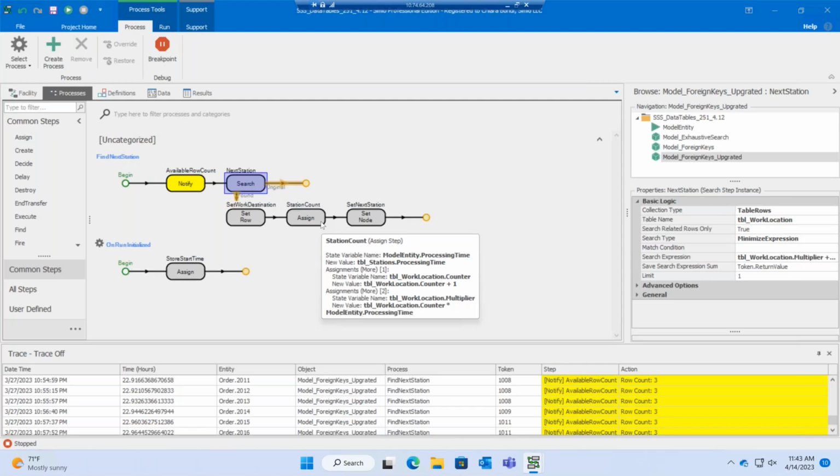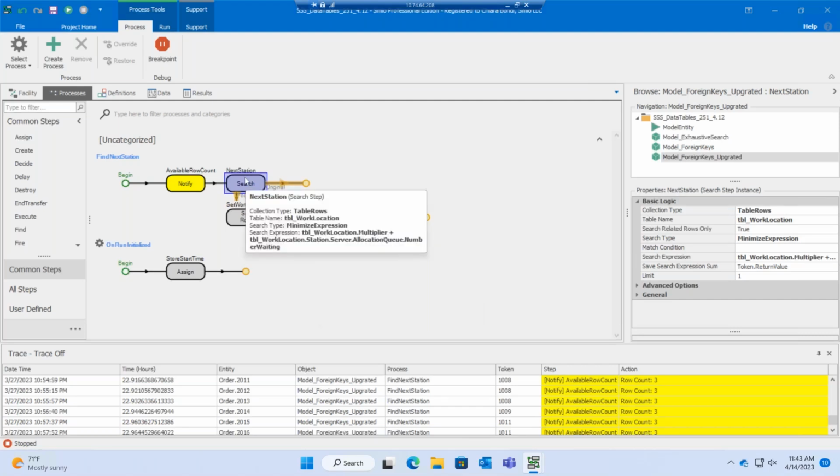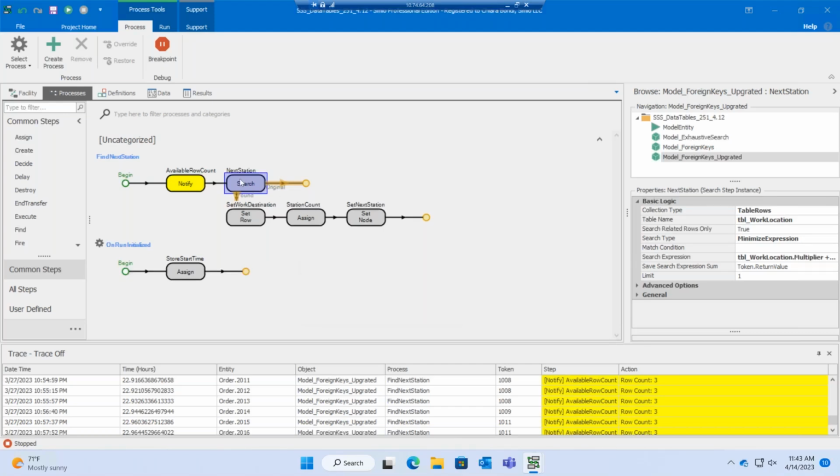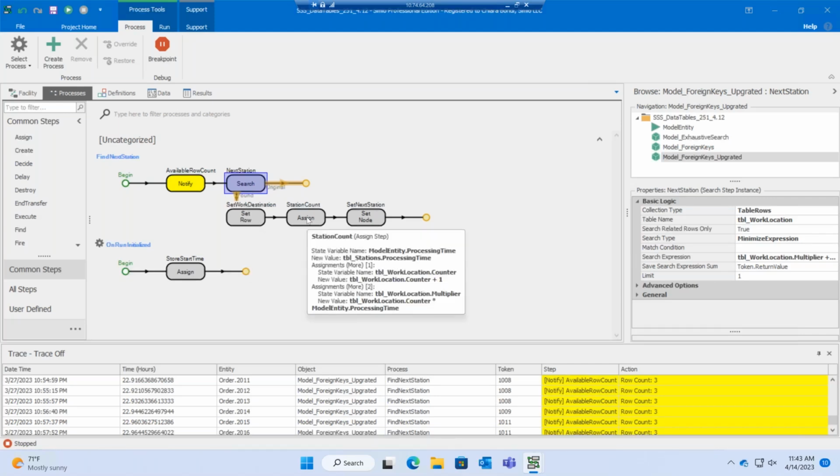Yeah, absolutely. Where I update those values is right here, right after I've decided where I'm going to be sending my order. This is where I then update those particular values. And thanks to the search step, I know exactly what row I'm going to be looking at. So I know what row I'm referencing, and I am now able to adjust how many orders with this combination of attributes have been sent to the station. Let me add one to the counter.